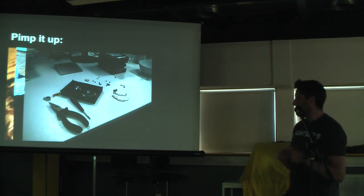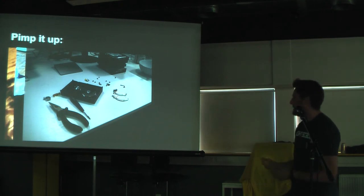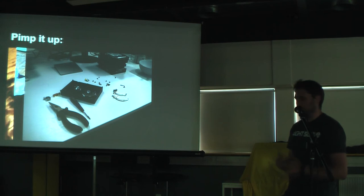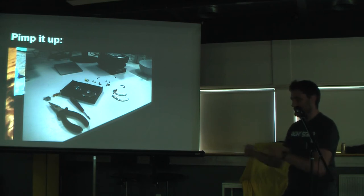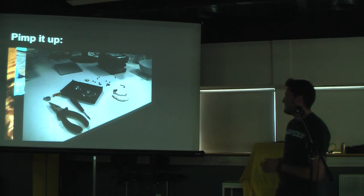So I came up with a first play with the idea of hinges. So you put the control panel like this and then you open it towards you so you could show people. But then I thought, why don't I just use magnets? You know, like in the furniture, you put little magnets, lock it in place, and then open it. So that wasn't good. It was rubbish because the furniture magnets are not very strong. So this is a work in progress. So I'm going to use these hard drive magnets.